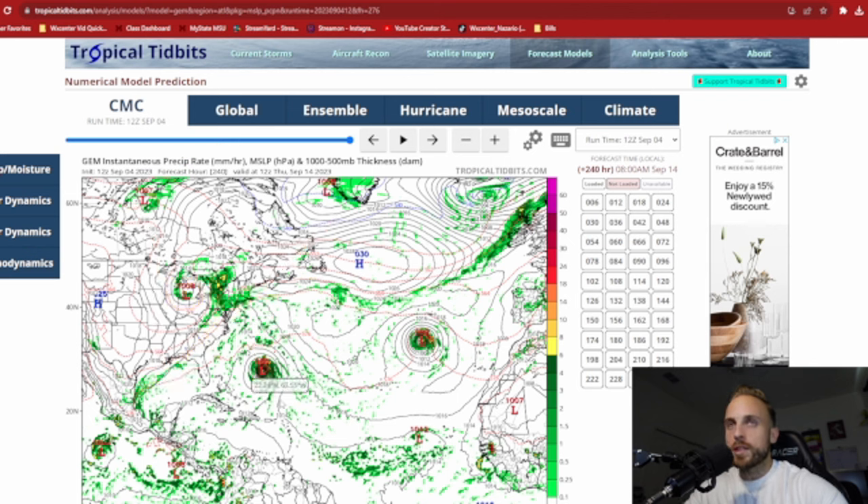With this long area of lower pressure and troughing affecting the eastern portions of the United States, I don't think it will actually have a chance to make landfall. This is 240 hours out — the very tail end of our 12Z run of the Canadian model. We are still seeing very hopeful projections that it will avoid any kind of major Caribbean action, Bahama action, and southeastern United States. Since we're so far out in the future, I have to throw the disclaimer out that I am not an official source. Please stay tuned regularly to NHC for what this storm is projected to do.